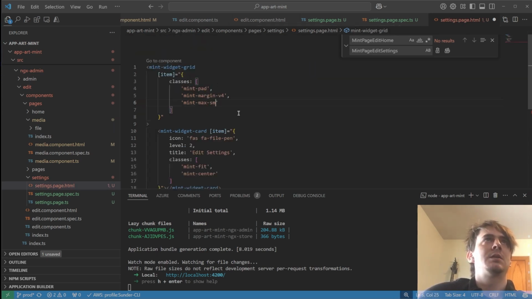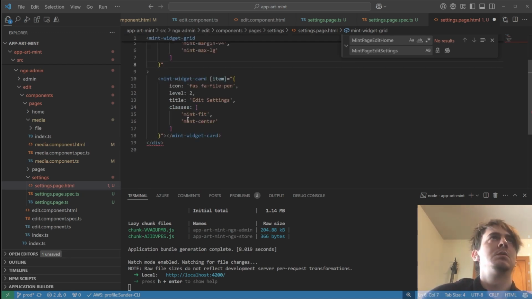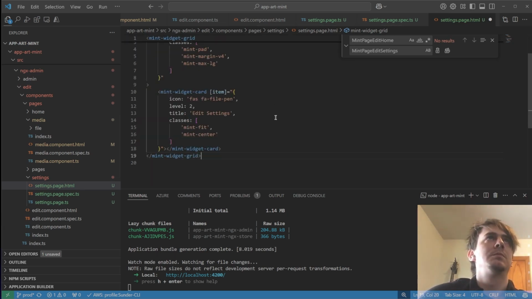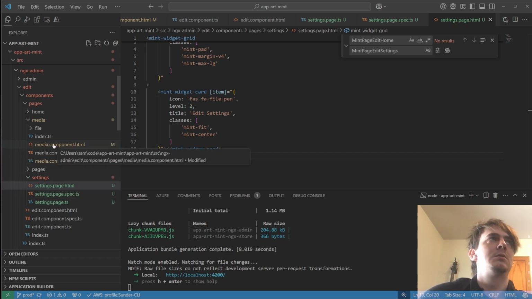So paste that in there, change the SM to an LG, and close the mint widget grid. Save that. It's gonna be fine for now.